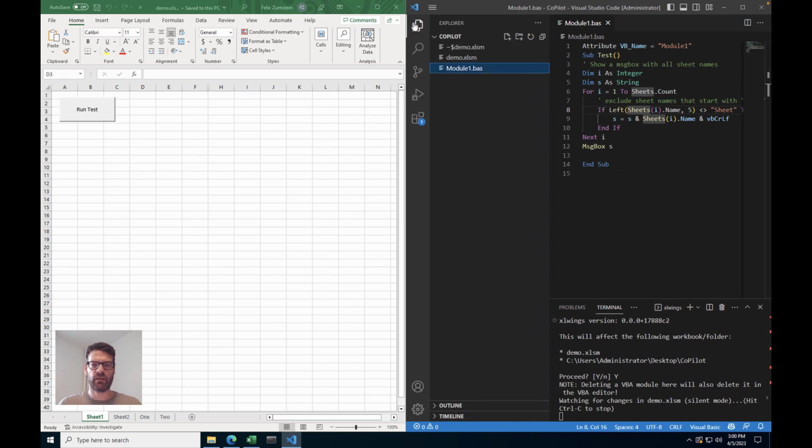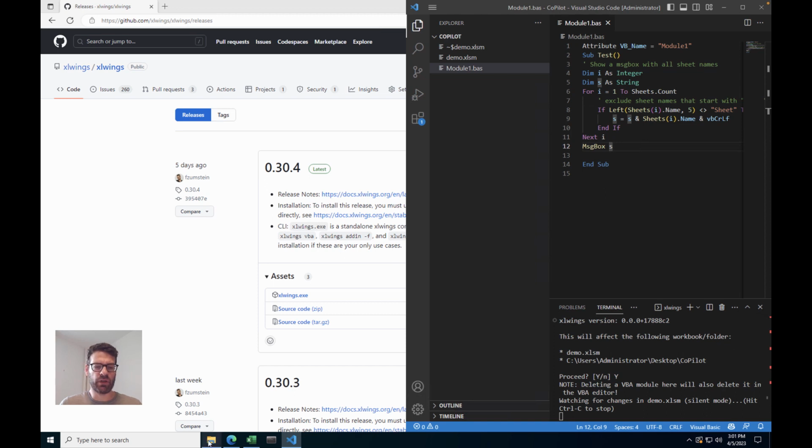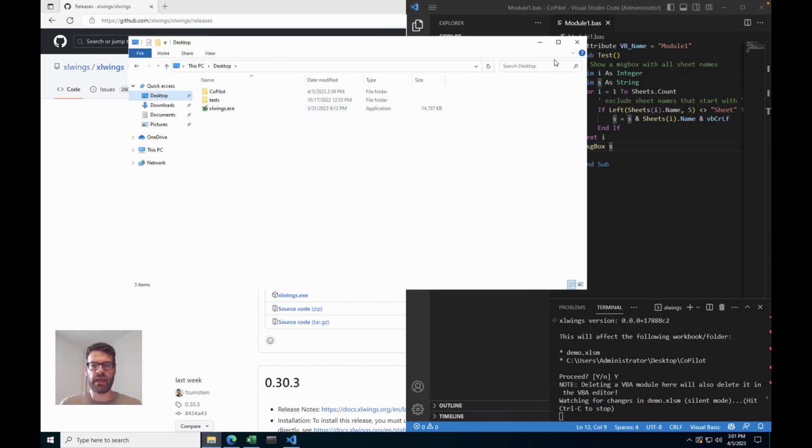Once you have this installed and it requires you to log in, you will automatically get the auto suggestion here in the module. Now, to get this to sync over with Excel, what you need to do is download the xlwings command line client, the CLI. To do that, you can go to the GitHub xlwings release page, and I'll definitely leave a link below in the description. You can download the xlwings.exe, and then you need to place it somewhere. I'm going to go into more details afterwards, but for now, what I've done previously is just drop it here on the desktop, as you can see.